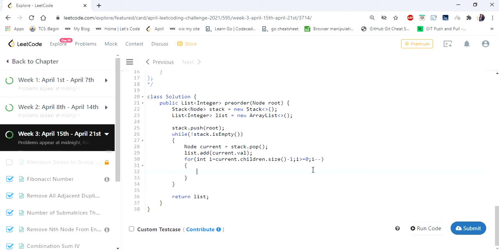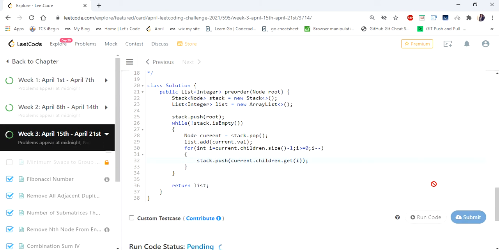So if they have any children, then we are going to push that to our stack in that order. So yes, once the iteration is done, our list will be having the pre-order traversal values of the nodes given. So let's run and try.